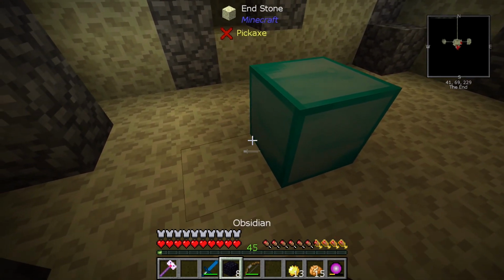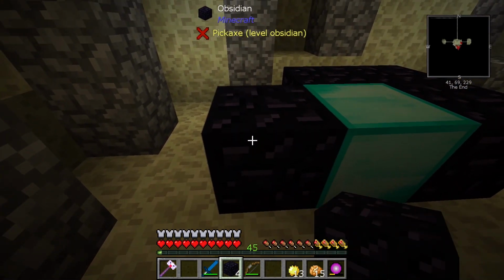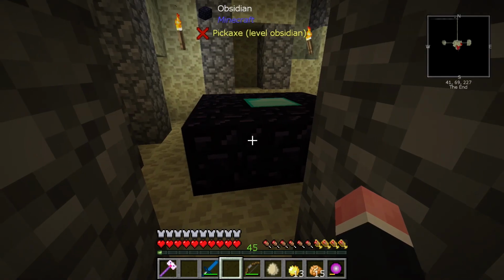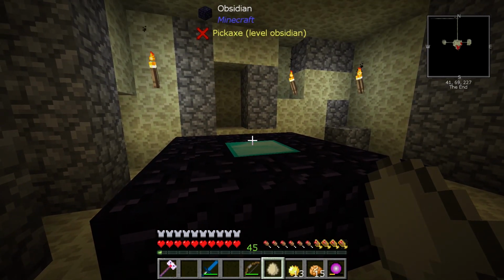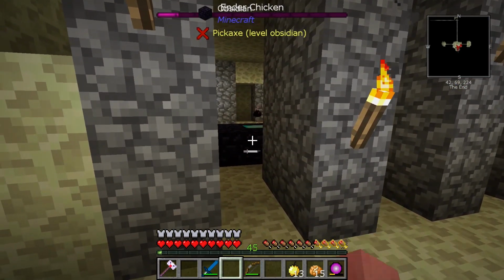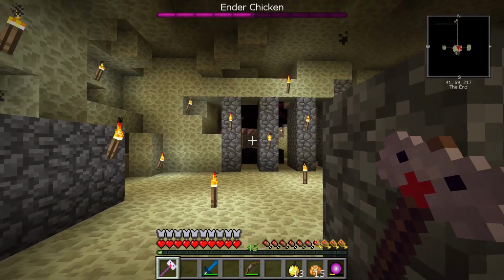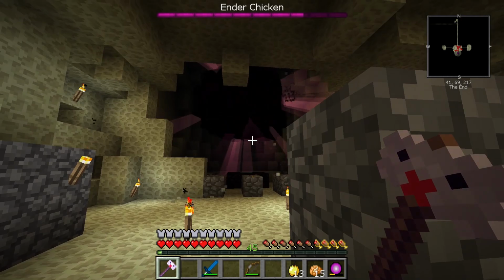All right, we pop down the diamond block and we surround it with obsidian. And we throw an egg on there. This is not going to end well. I can almost guarantee it. Yep, there we go. Okay, we're going to need the chicken stick to begin with to knock its shield down. Oh yeah, it's getting big. Okay, we're just going to hide over here. Yeah, I figured I didn't give enough space, and so much for the cage.